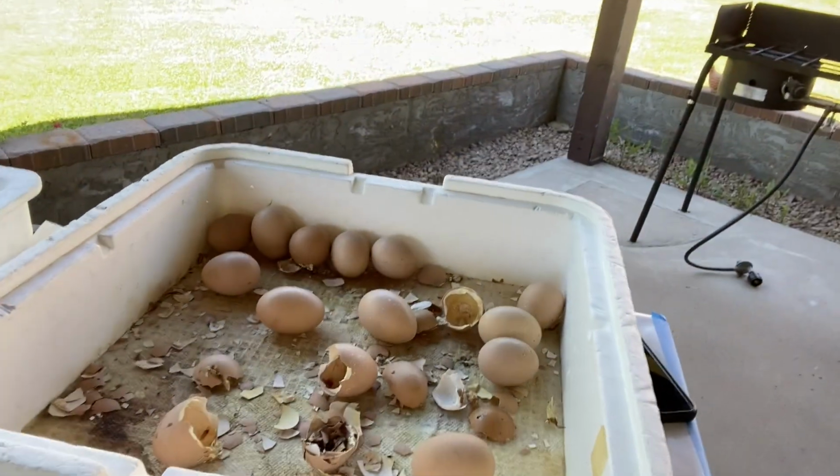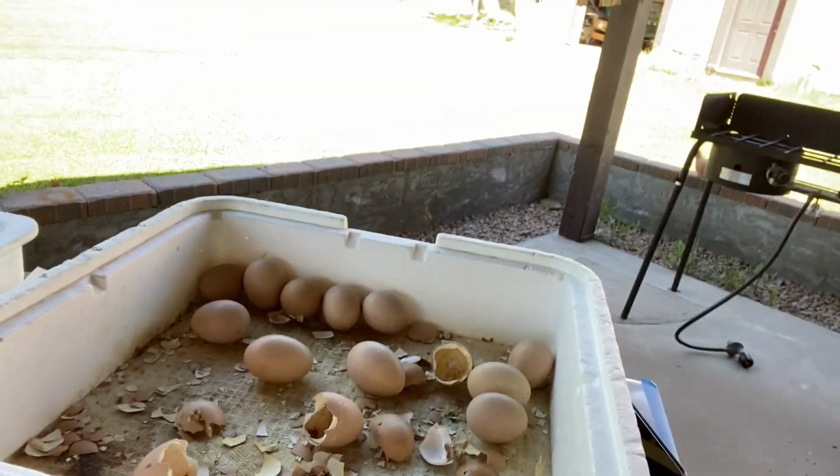The pretty and the fun side is that chicken prom that I set up, where there's all kinds of fun little chicks running around, playing, peeping, making noise. It's really fun to watch them, I think. Then there's the harsh reality of life, where some of them just don't work out. It's a good lesson to learn.